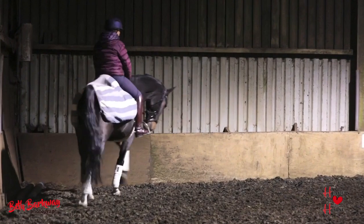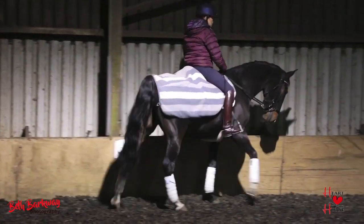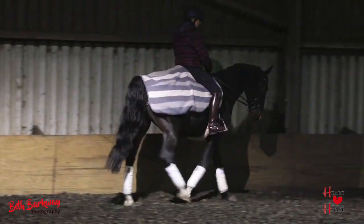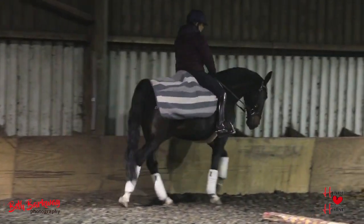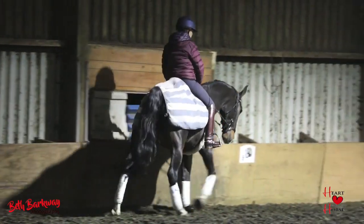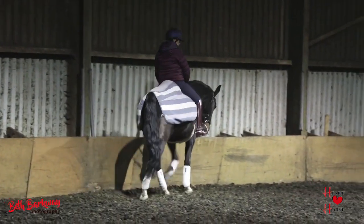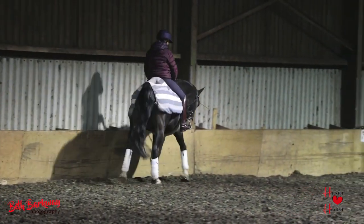Gonna come out of the corner in the travers, which she finds much easier this way because it's her concave side, so. There's a good girl. Now I can really feel the back come up. She steps around. She feels really good.